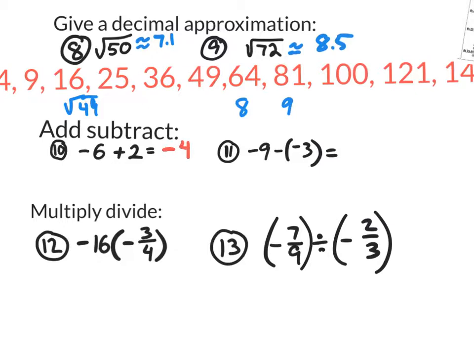Now number 11, again, I can't think of money yet until I change the minus negative to plus positive. And then I could say, okay, I owe $9. I only have $3. Could I completely pay them off? Absolutely not. I could give them the $3 and I'm still going to owe them how much? 6. Still owe them 6.